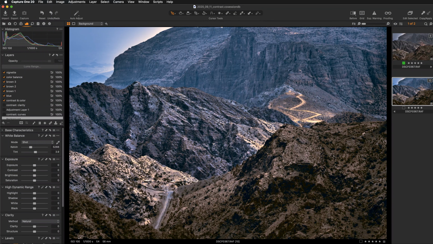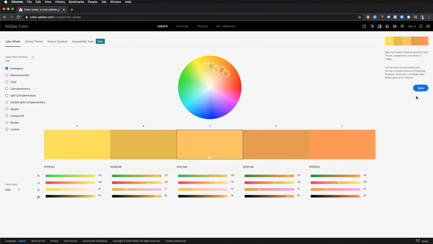Okay, before we jump into Capture One and before we start manipulating colors, let's take a quick look at Adobe Color Wheel and let's explain how we create color contrast in an image. If you are not familiar with this tool, I would recommend it to anyone. This tool is free and it's very, very helpful. I'm going to show you how you can import your image inside this tool and how you can analyze it.